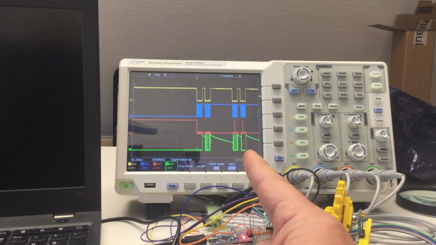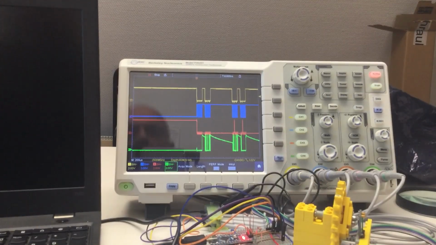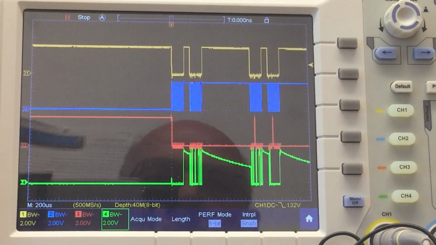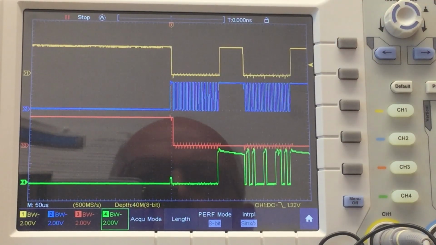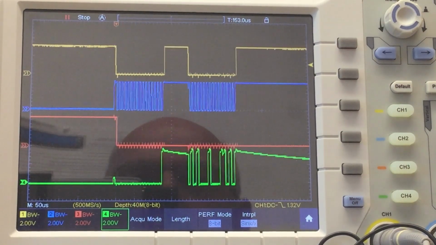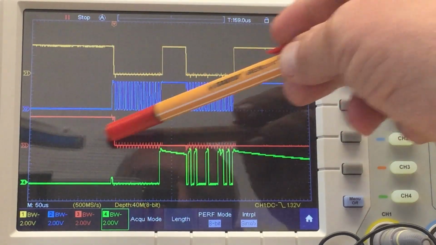And there we are. Okay, let's zoom in. Okay, after power up, and we can zoom in even a little bit more, there is my first group. Yeah, we know that already. Yeah, complete zero command.